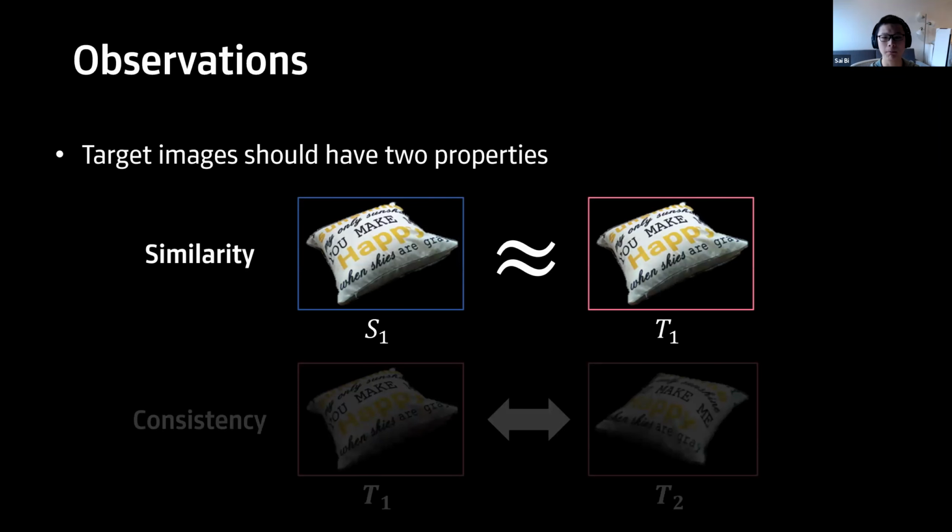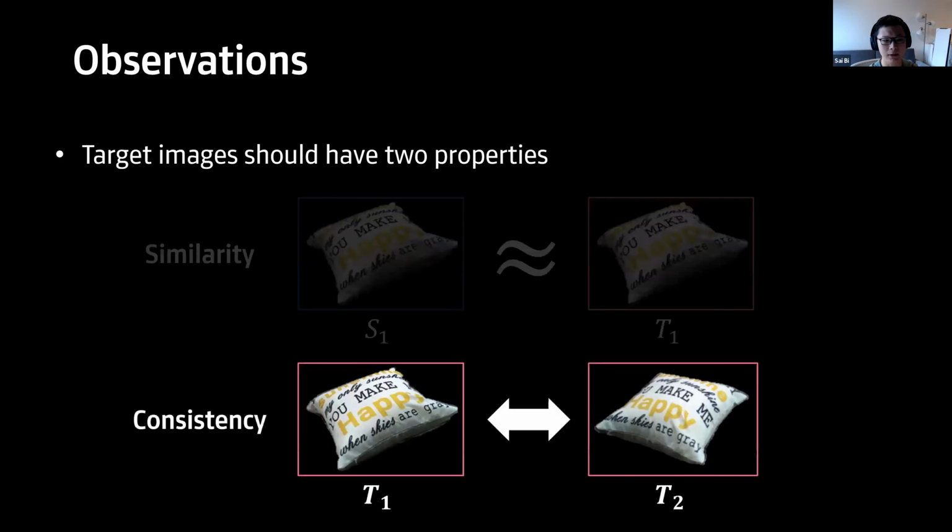We have just talked about the first term of our patch-based energy function, that is the similarity term. It ensures the target images contain most of the information from the corresponding image in a very coherent way. We still need to satisfy the second property. That is, the projected target images should be photometrically consistent with each other. Now, let's see the energy function for the consistency term.